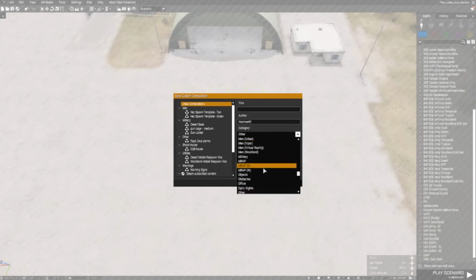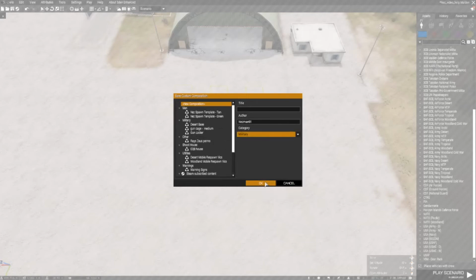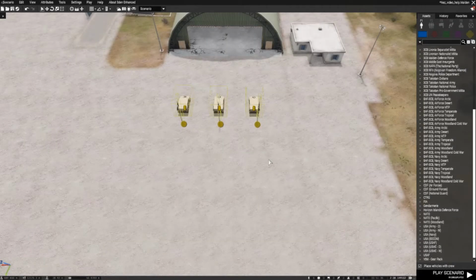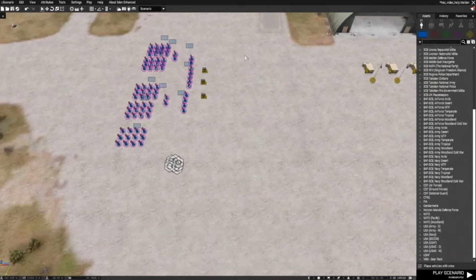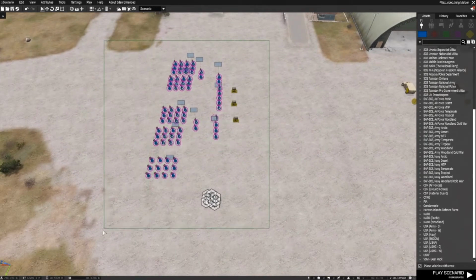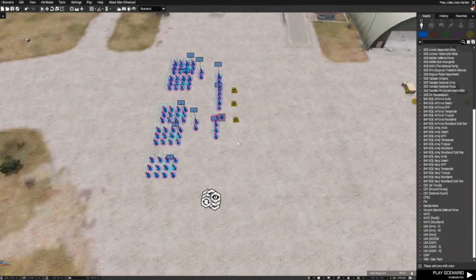You save it under a category that will show up on these. Once you've done that, you hit OK. I'm not going to do it since I've already got them. Once it's there, it will show up on your list, and I'll show you in a second. This one, you want to highlight all this. You want everything. This group of stuff, these 3 crates, all the guys.